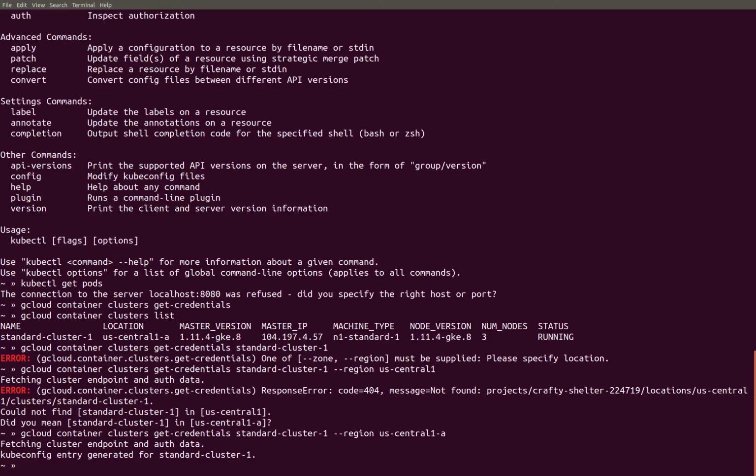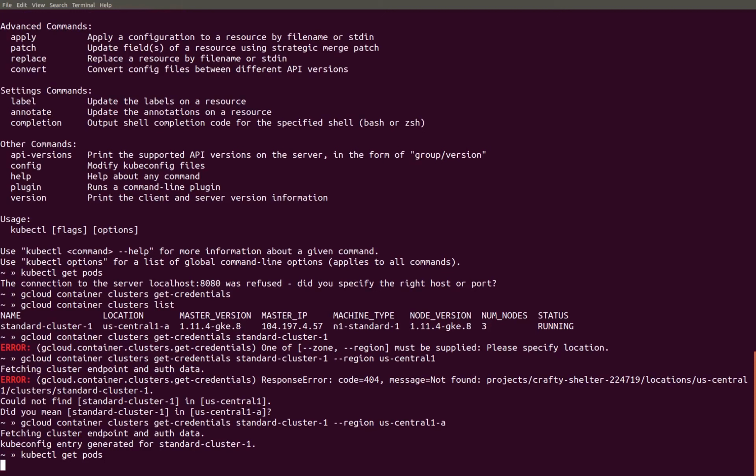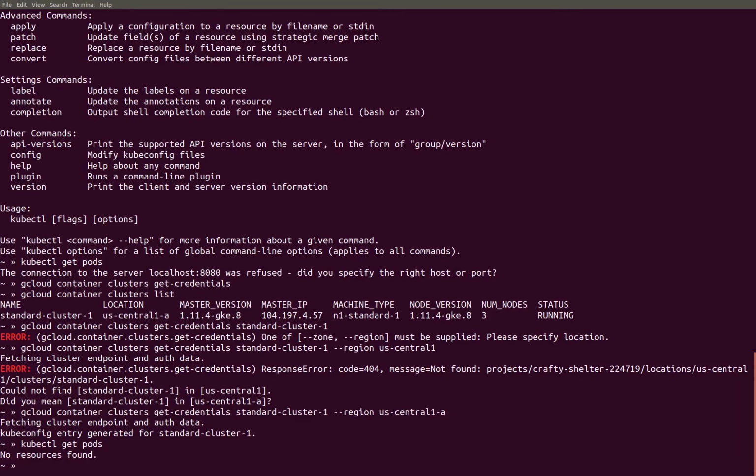Okay, now if we do that again, kubectl get pods. It's doing something and it didn't find any resources. So it did successfully connect to my GKE cluster this time, but it didn't find any pods running. So that's good. And actually I'm going to real quick set some config values so that I don't get nagged for the zone or the region, hopefully, going forward.